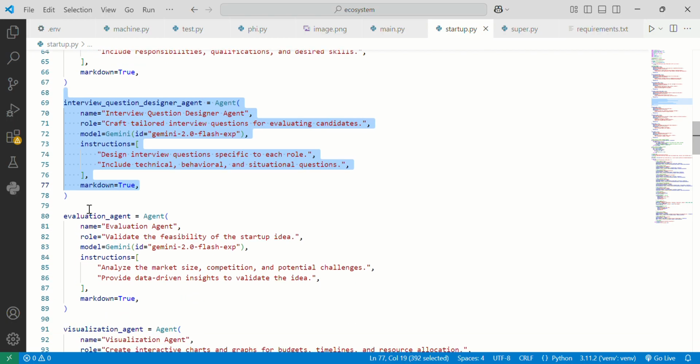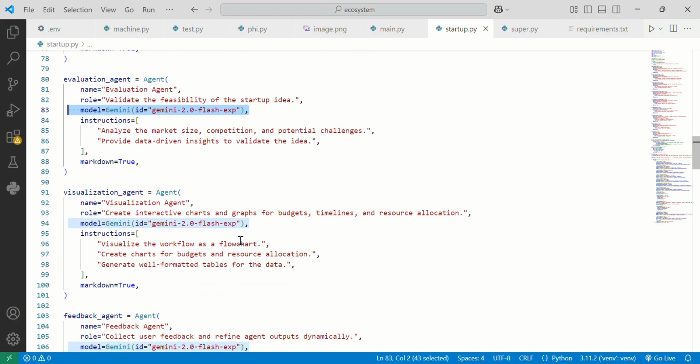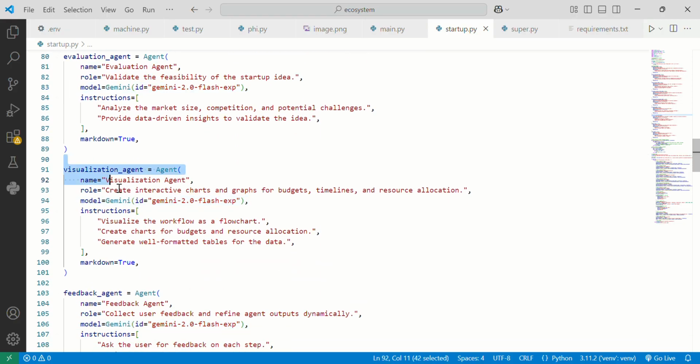Then the evaluation agent validates the feasibility of a startup idea. The model is Google Gemini again; I use the Google Gemini model throughout my project. The instruction is to analyze the market size, competition, and potential challenges, and provide data-driven insight to validate our answer. This is very important. Then the most important part is the visualizing agent.